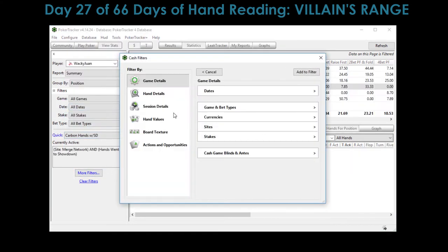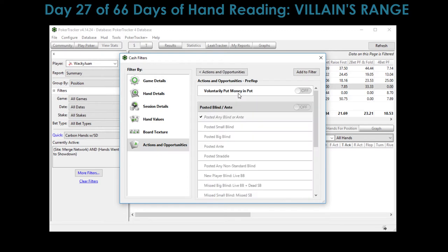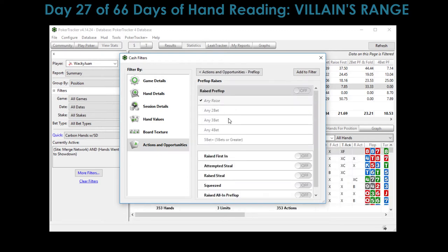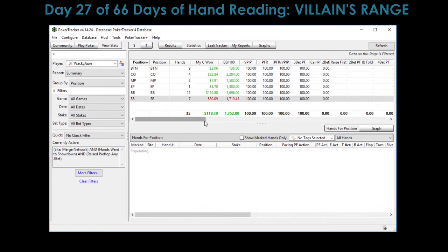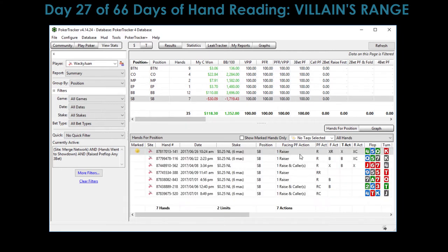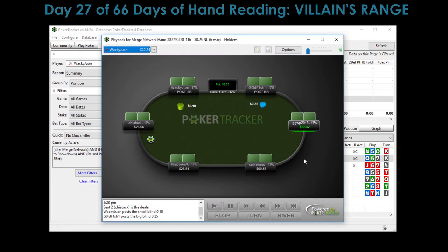We're looking at my hands and doing some pre-flop action — specifically any three-bet — and I want to look at small blind today. There's only one in EP and we've already taken a look at that one. In the small blind we've covered one hand already, and this looks like a good one — look at all that action street by street: a check-call on the river, raise, bet, bet. I'm aggressive the whole time, finally check-calling the river. We are hand reading my opponent's range today.